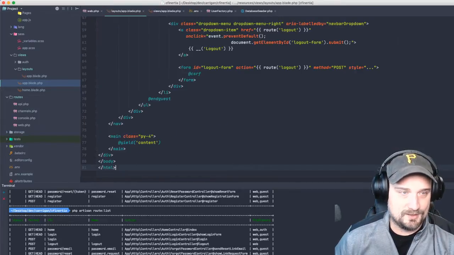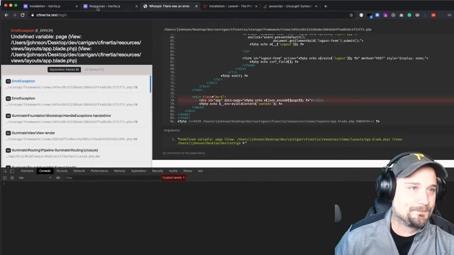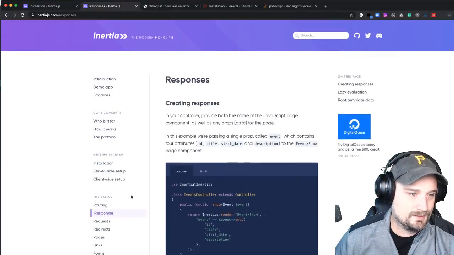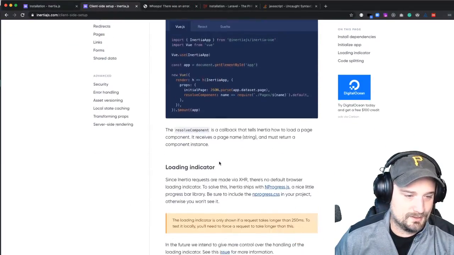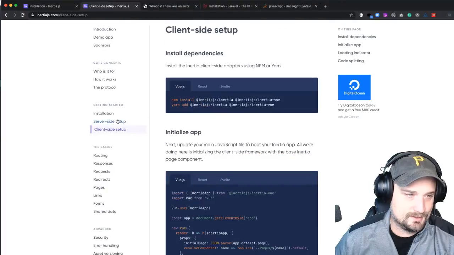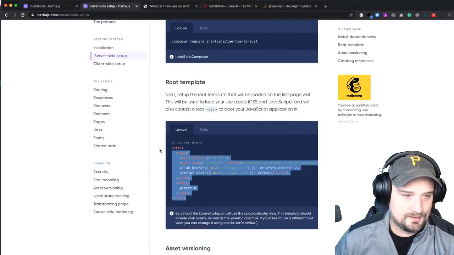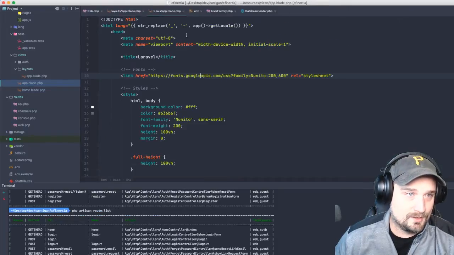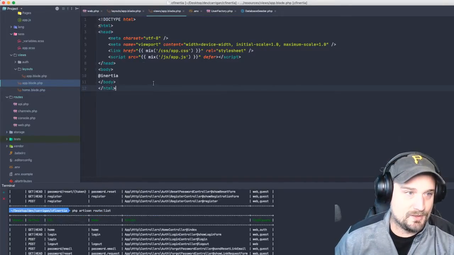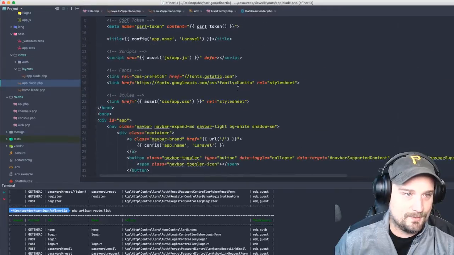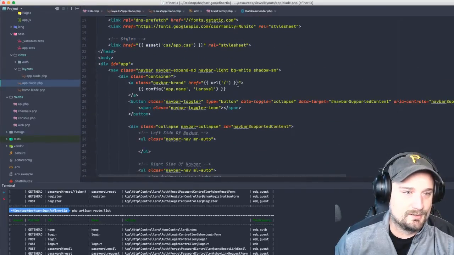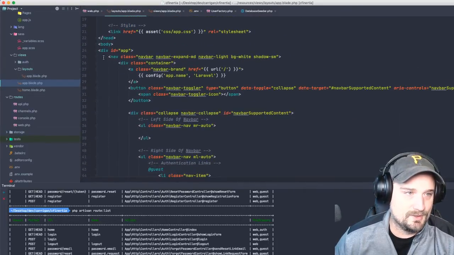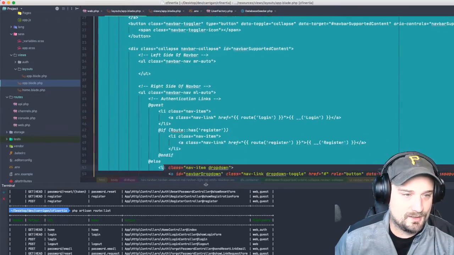I've messed up, chat. Let me fix this real quick. It was here. That's what I want. So, here is what inertia is going to pull up. I'm really just going to grab the nav bar out of this.